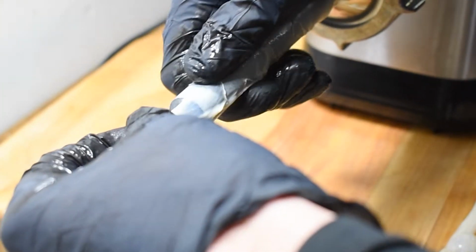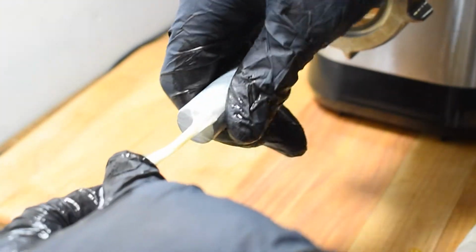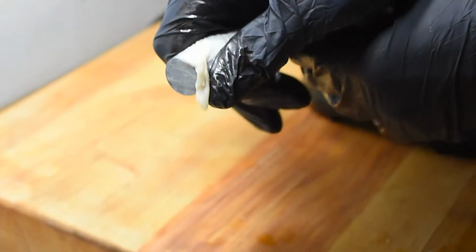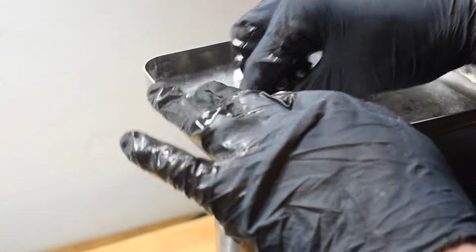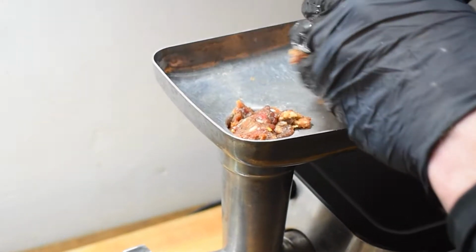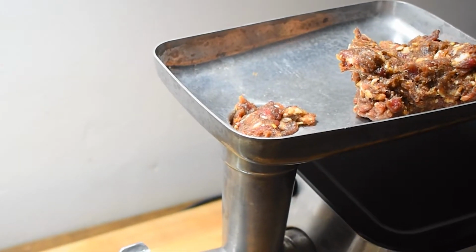After chilling the meat for another 10 minutes, we can start filling the sausage casings. If using the grinder to fill the sausage casing, you can now use the small hole plate. If using a sausage stuffer, you have already completed this step.